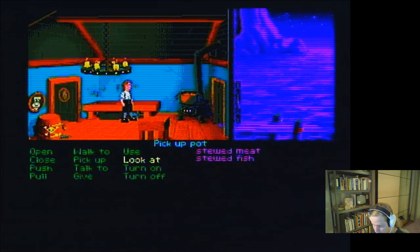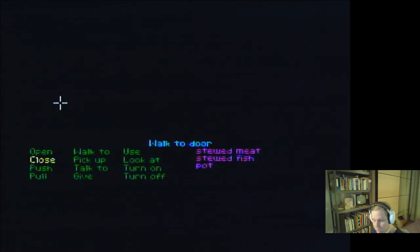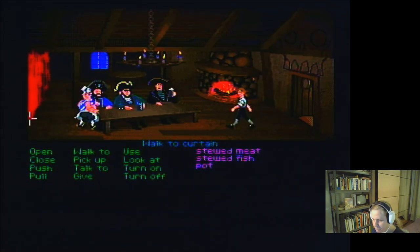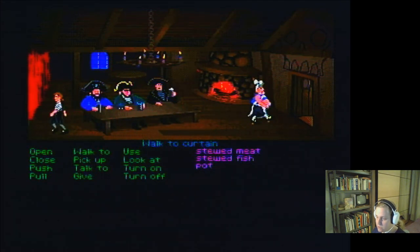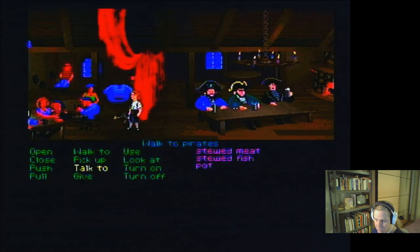Here's a pot. Okay, I pick. Yes, that's the one. I remembered that I should get a pot somehow, because I need to use it later. So this is the pot, and I got the fish, and I got the meat, and I don't know if I should do anything with the grog. Maybe not yet, no. Because I should carry the grog in the pot or something like that. Here comes the chef. So, you need to go into the kitchen where the chef is out, otherwise he will kick you out. So, let's head out.